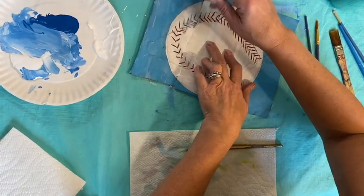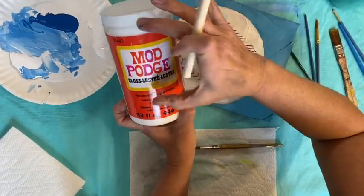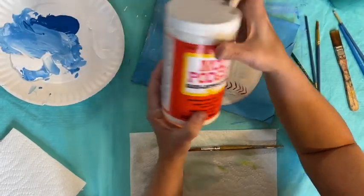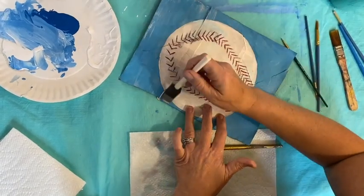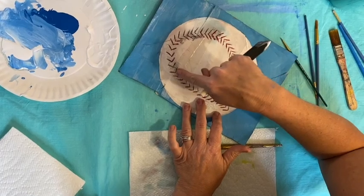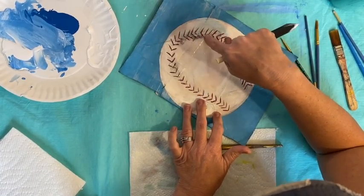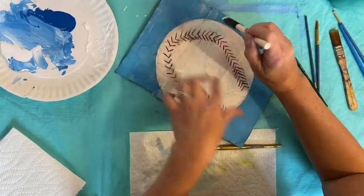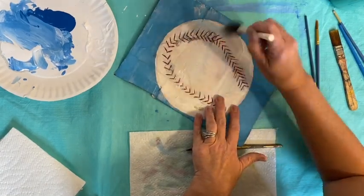I think the Mod Podge brand in and of itself now has all sorts of types. This one in particular is the gloss one, so it gives it that shiny look. This is a case too, I don't know when I recorded it, but you can see the browns in here. That's from the lead when I traced it. That's what I was talking about. If you have too much lead pencil when you trace something, there's going to be a lot of lead left over. I probably did it when it was wet.